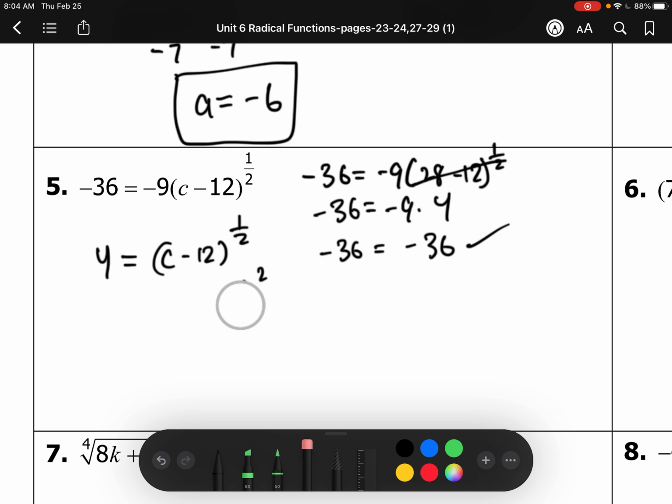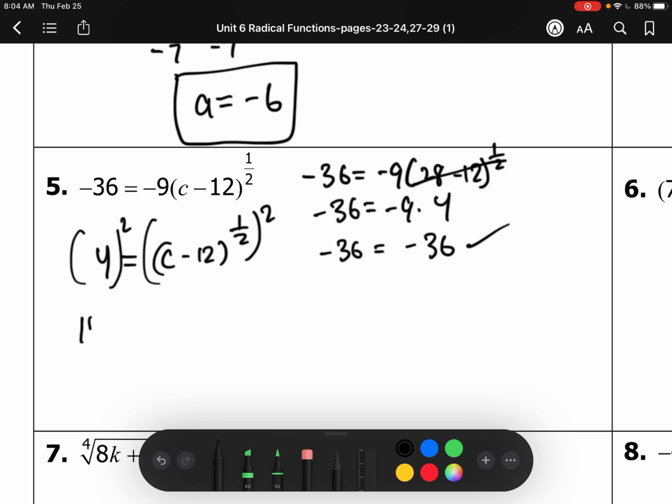Let's go back here, and let's say that you didn't want to waste time and change this into a radical. You can still treat this as if it was a radical, and you would raise it to the exponent 2, right? Because step 2 was to raise both sides to the power that matches the index. If you have a term raised to a power raised to another power, this is the power rule of exponents. You just multiply the exponents, right?